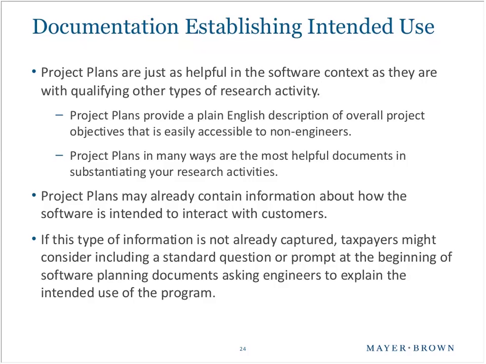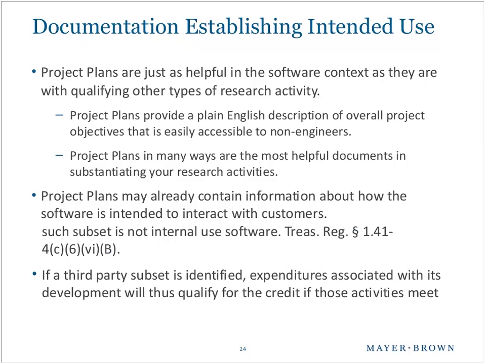So here's where I would expect to find documents that give information about how the software is intended to interact with customers. You may want to discuss with your engineers whether or not the forms that they typically use should be adapted in some way, perhaps to contain a specific question or prompt that requires the engineer to note whether or not the project is intended for third-party use, and therefore that will make it easier for you to capture the information along the way.